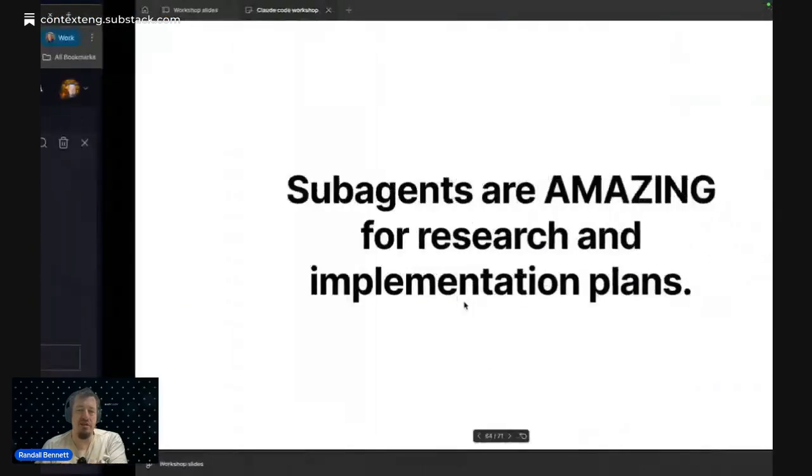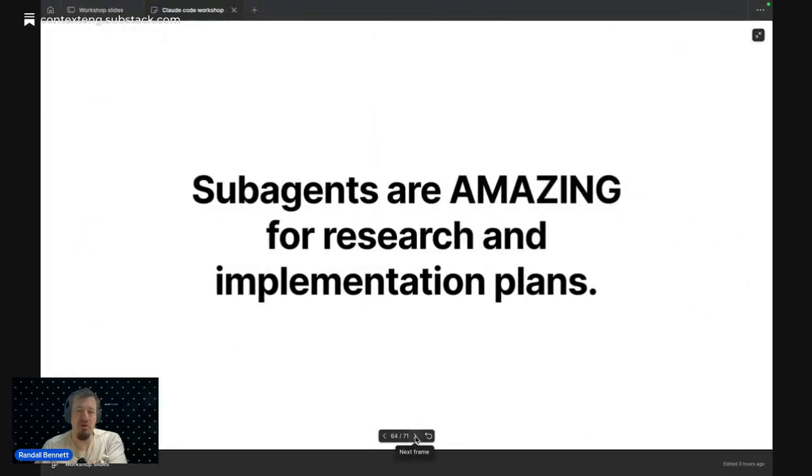All right, I'm going to let this go while we keep doing other stuff. So subagents are literally the way I build all my research plans. And in all of my implementation plans, I should say memos. Sorry, I should say memos. Claude gets confused if you use the word plan. It's a thing I learned.